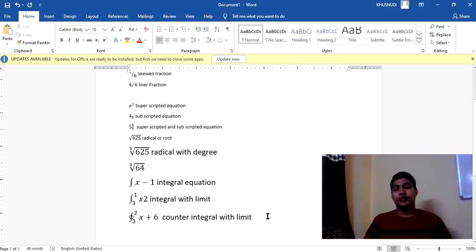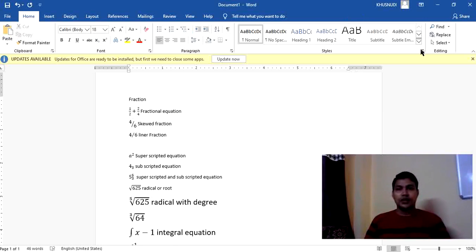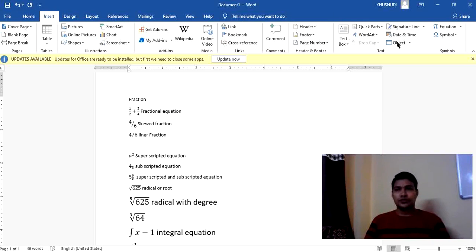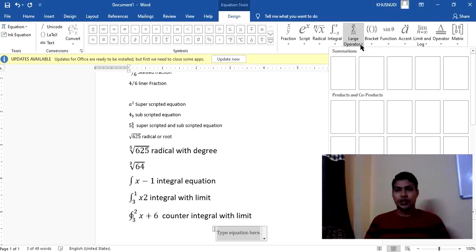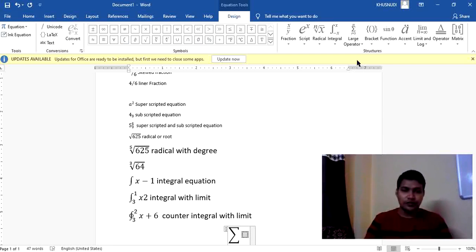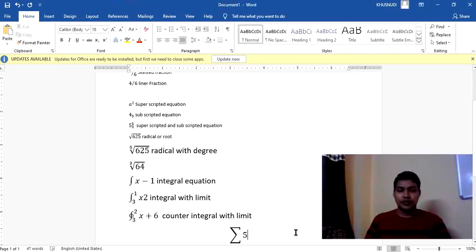Now you can also choose another type of equation, which is large operators. For example, if you want to create a summation, you just create the summation, value of x is 5. This is called a simple summation.